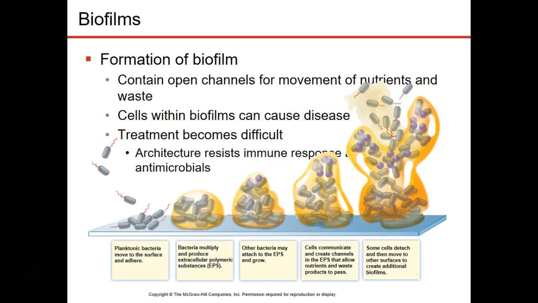It doesn't have to be the same types of cells. You can have different types of cells that move in, and then they start replicating and they produce different waste products that can be used by the other cells. So the cells at the bottom might produce some type of waste that the cells above can utilize. Cells above produce some waste that the cells at the bottom can utilize. They have little channels within the biofilm so materials can move throughout the biofilm. This allows them to talk to each other as well. The only cells that are going to be potentially damaged by chemicals are going to be those cells at the very surface of the biofilm.